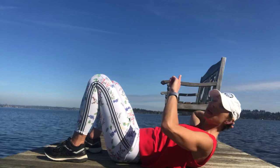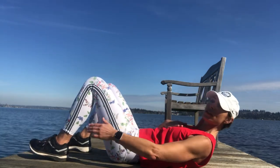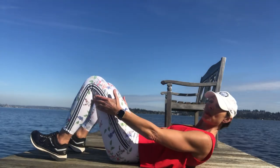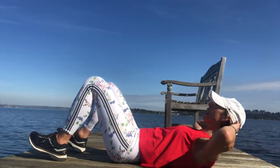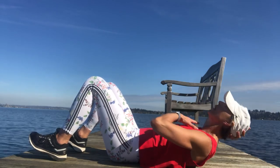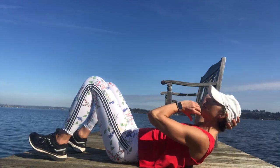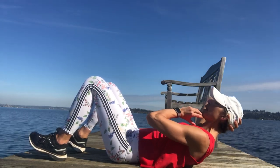Squeeze, get as high as you can. Take your feet a couple of inches, go again. 10, 9, relax your head in your hands, okay? 8, try not to bring your chin down. Keep your chin up. You've got this nice gap here.